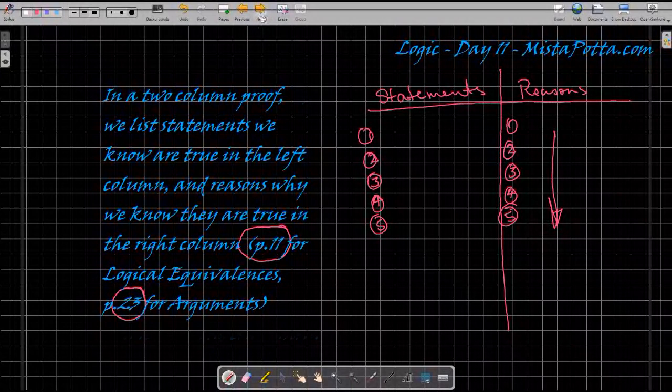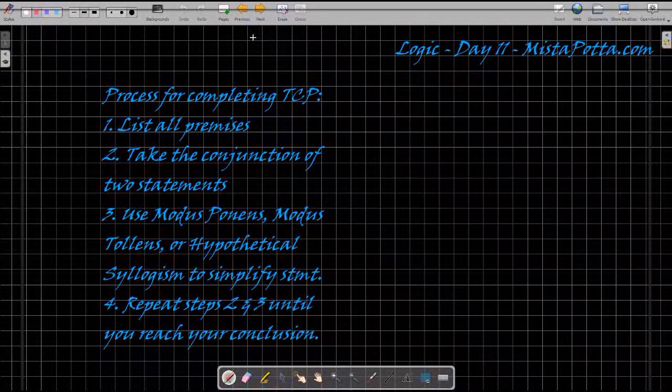So, I want to go through the process. It's a very simple step-by-step process. And the first thing that we're going to do in our two-column proof is to list all of our premises. Of course, we've talked in the past few episodes about how we list premise 1, list premise 2, list premise 3 if we have it.